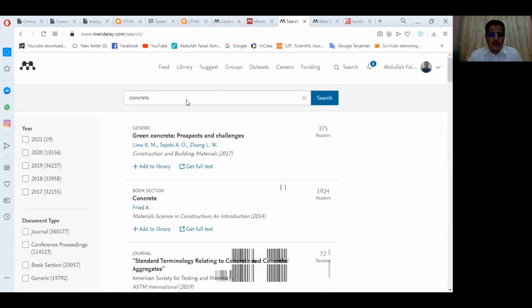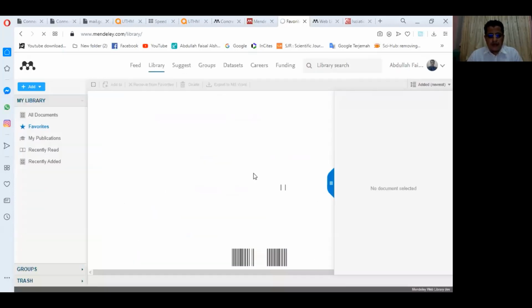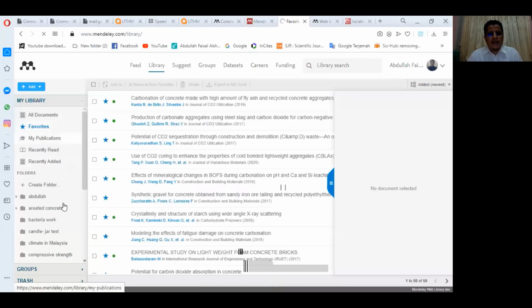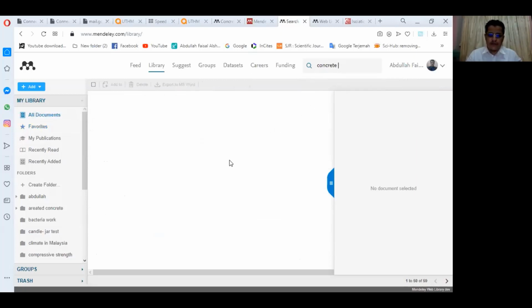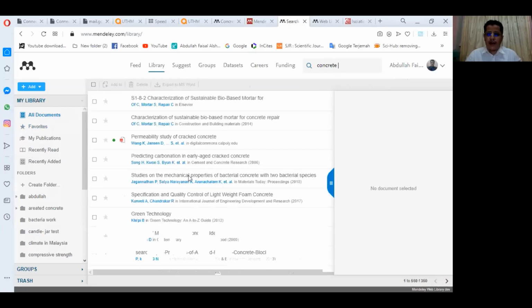But your library, if you click your library, it will be the same library that you have in your Mendeley desktop. This is your own work. If you search here, even in Mendeley web, concrete, now you are talking about your library.